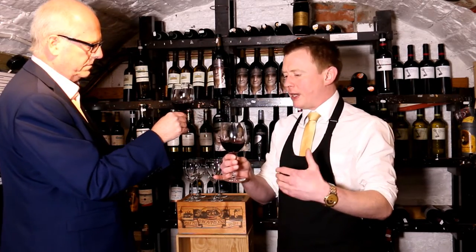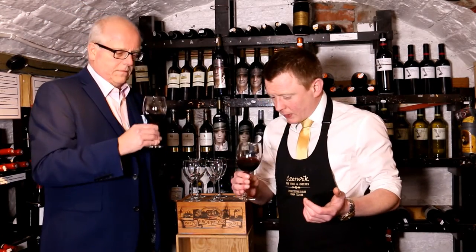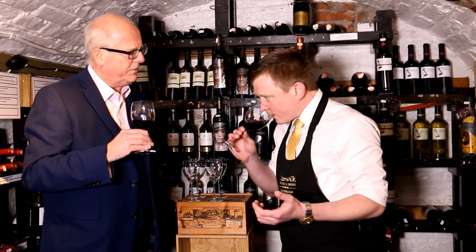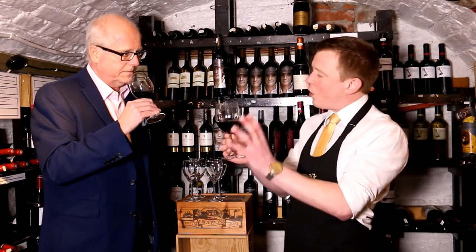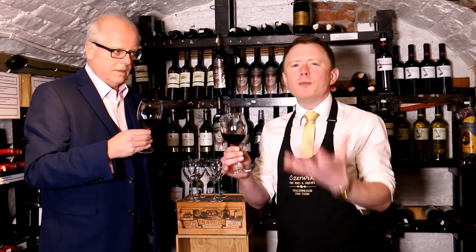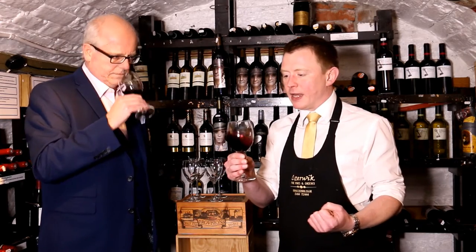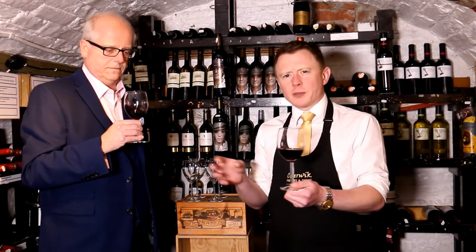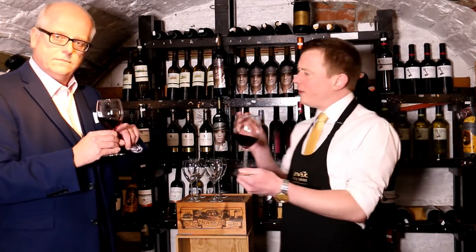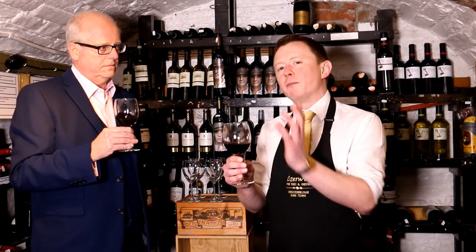And if we do the typical tasting — first the appearance, then on the nose. Yeah, that smells warm. I've kept this upstairs warming slightly, because red wine should be served at a slightly more room temperature. You get much more flavour out of the wine that way, and it just kind of takes the edge off. Definitely for red wines, bringing it up to room temperature and letting the wine breathe is important.